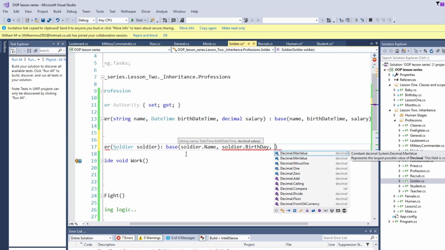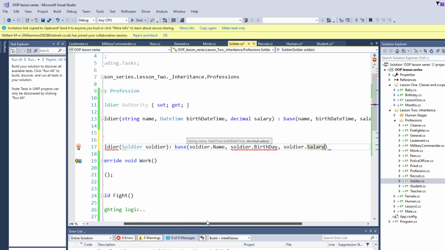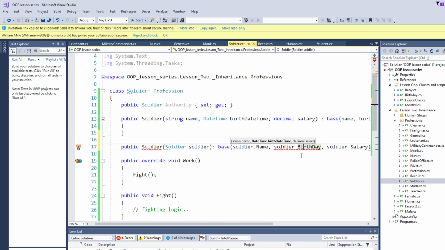Lastly, salary, soldier, salary. Okay, so we transfer ranks like this. We still don't have birthday, and we would like to get birth date time, and I guess I will simply make a method which returns it.